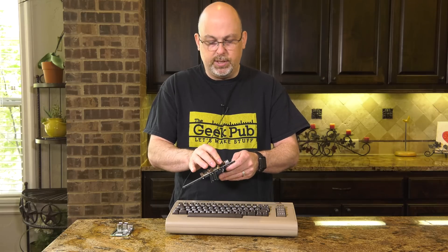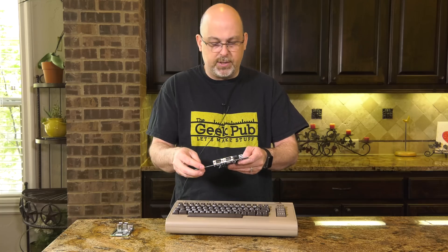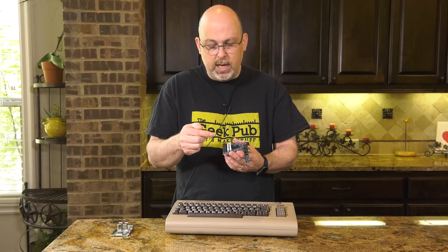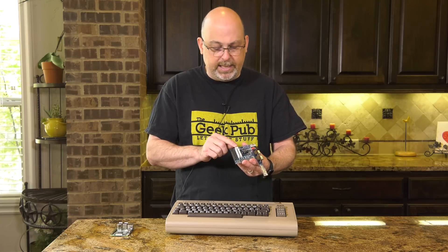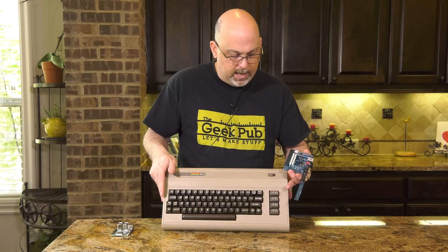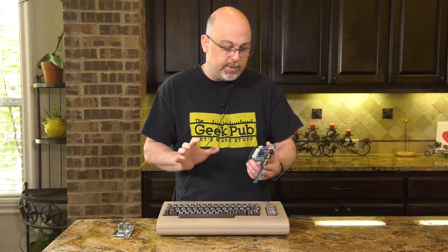It's a momentary switch — you hold it in the up position for one or two seconds and it turns the device on or off. The Kira also has keyboard inputs for the Commodore 64, the Amiga, and others, as well as pads to solder on additional components for things like a Commodore 128D. It also has outputs for LEDs and onboard USB for internal and external use. The external power LED on the Commodore 64 will turn on and off when we turn the Raspberry Pi on and off, so it'll be just like the original factory computer — really cool.